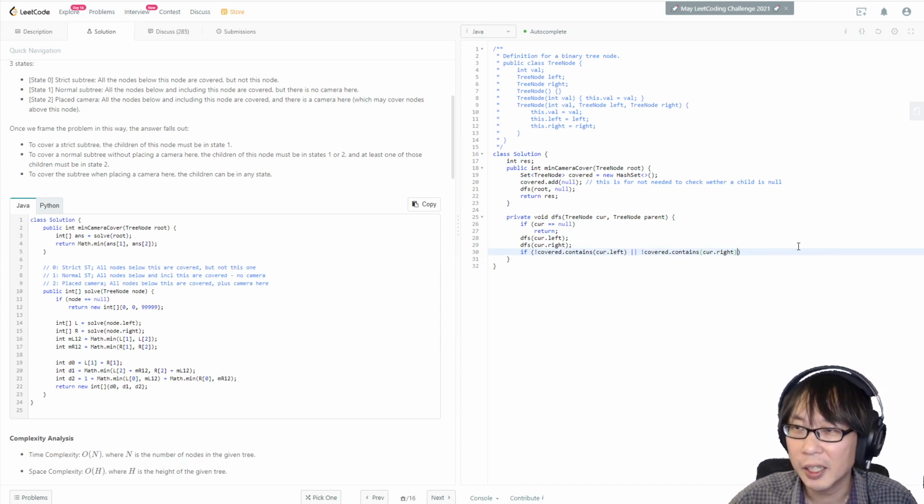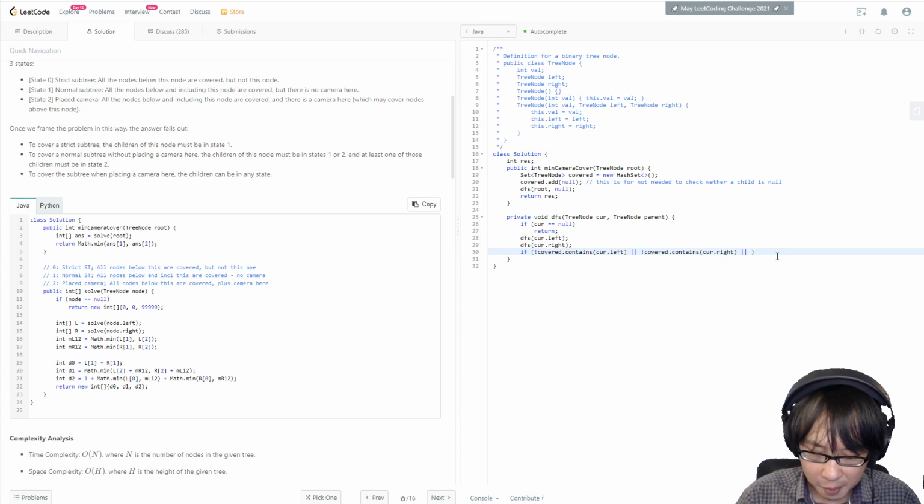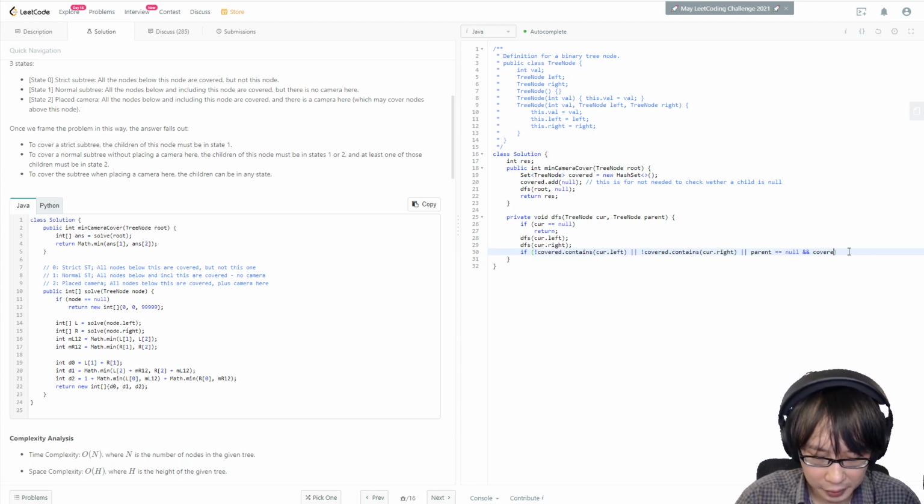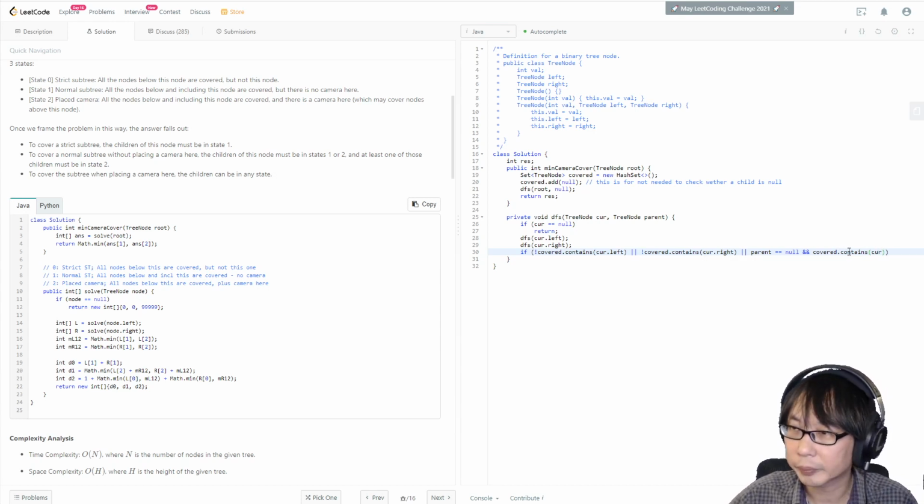So no matter whether I'm root or not, if one of my children is not covered, I am going to put the camera on me. Or, I am root, which means my parent is null, and covered.contains(cur).